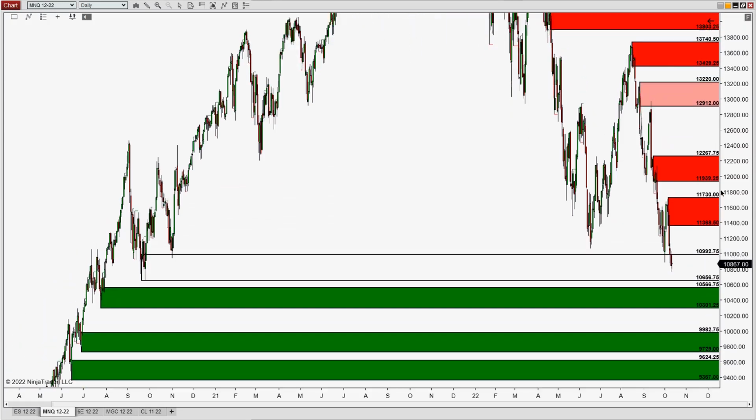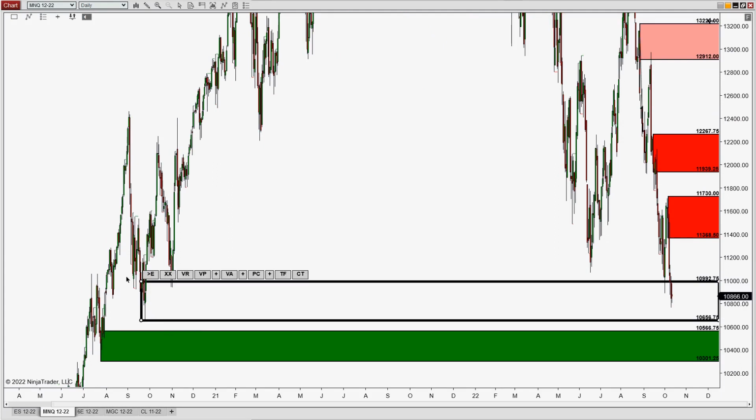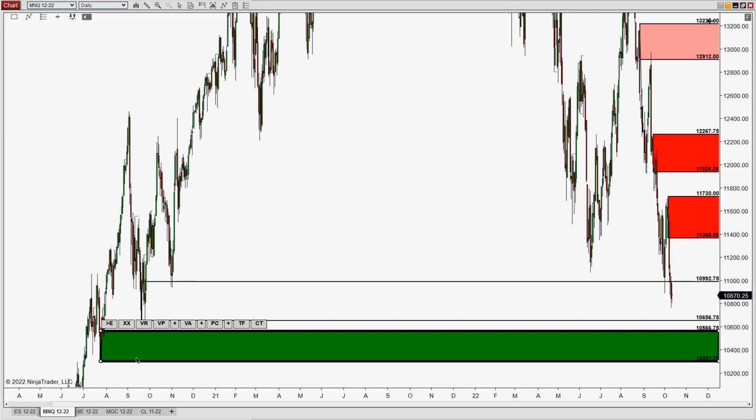And I would pay very close attention to that because, again, this is a very prominent level here, really major structure. And oftentimes what you see is that when we take those structures out, traders or whatnot are really not aware of what's just before it. In other words, this formed before this level, I should say just below it. So I would definitely pay attention there.